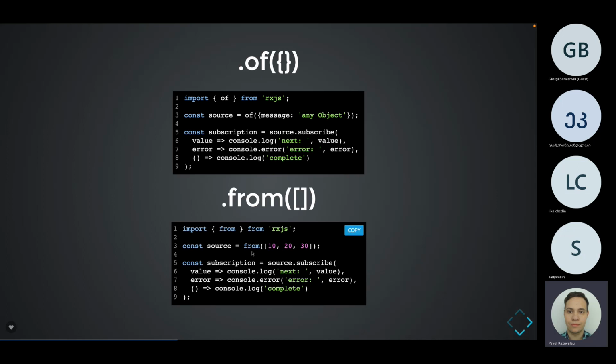The from function will create the observable from a finite collection of iterable data. That could be strings, arrays, and any other array-like objects or any iterable object. And this observable is also marked as completed since the data collection is finite. So here, the first and the third callback will be triggered.